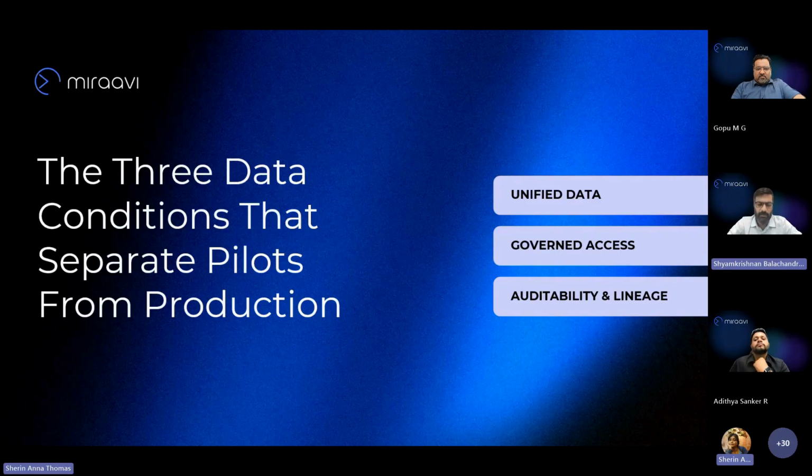I'll go a little in depth on all three, starting with unification. What we mean by that is AI needs to consume data from a coherent, reconciled semantic layer. If it pulls from raw source tables ad hoc without any planning, there are going to be inconsistencies or errors that get amplified, like Aditya mentioned. And in most organizations, there is another problem. The same entity, a customer or a product, exists in multiple systems with different identities, different hierarchies, and even different update cadences. So an AI model has no way of correlating.